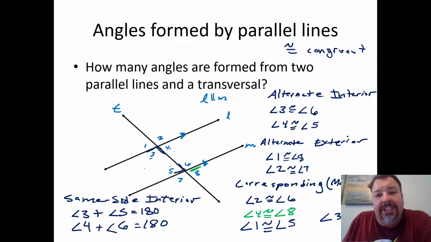So those are the new relationships that we get when we have angles formed by parallel lines. Alternate interior: inside, across the transversal, they're congruent. Alternate exterior: they're outside, but again, across the transversal, they're going to be congruent. Corresponding means that they match up. There's lots of corresponding angles. It means that you slide and match them up. And then same side interior, again, they're on the inside, and they're going to be on the same side.